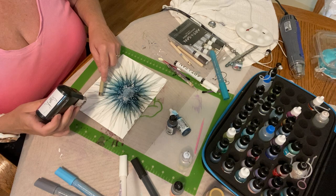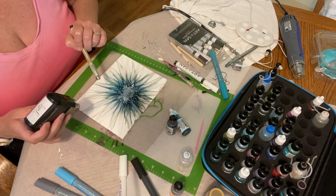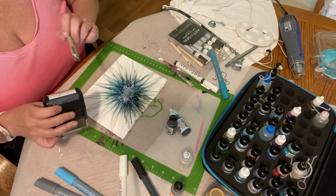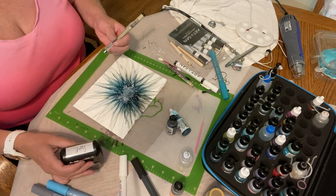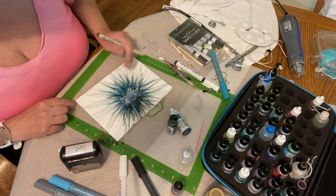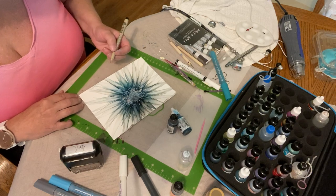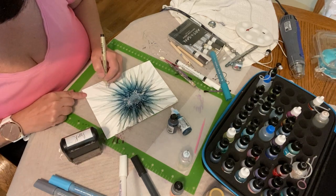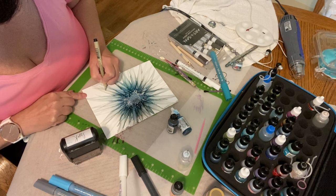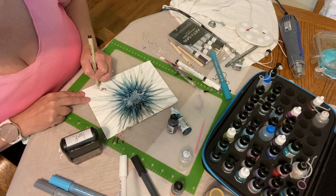But I want to be able to resin this or varnish it, and I don't want this to smear, so I use this pigment marker and let it dry. This is archival ink marker, then I let it dry, so I just kind of hope for the best and not ruin it. Because my problem is I like to go outside the line or go crooked because I'm a lefty. So I'm gonna try not to do that. So far, so good.